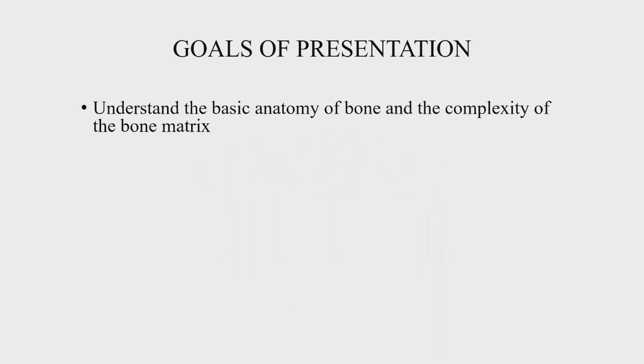So having said that, I want to go into the objectives on the next slide. The goals of the presentation are to understand the basic anatomy of bone and the complexity of the bone matrix. It's very important before you start working on this to understand the anatomy, and that's why I spent so much time in the first part of this presentation talking about bone anatomy.